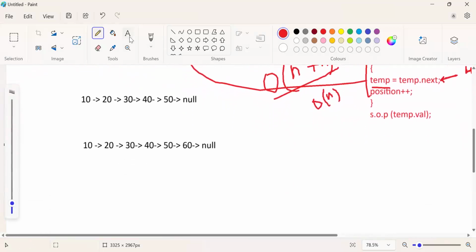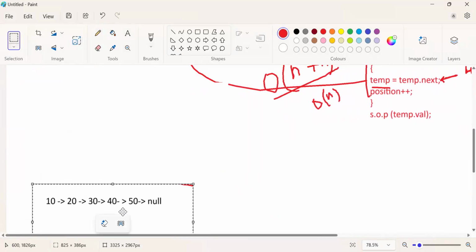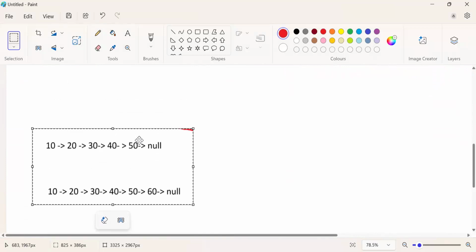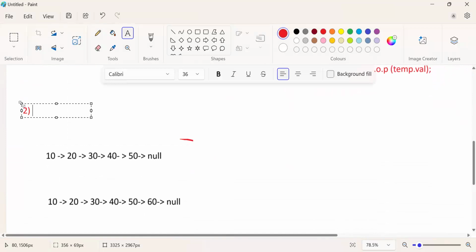Now let's see another approach, which is the tortoise and hare approach. Tortoise and hare method.